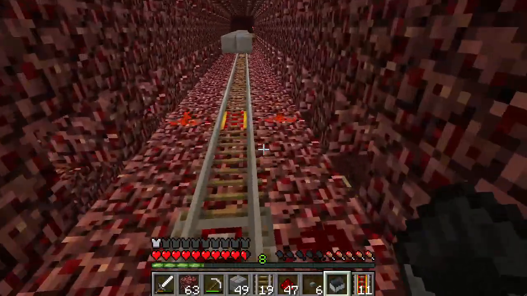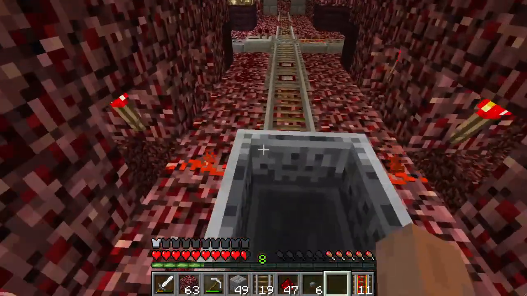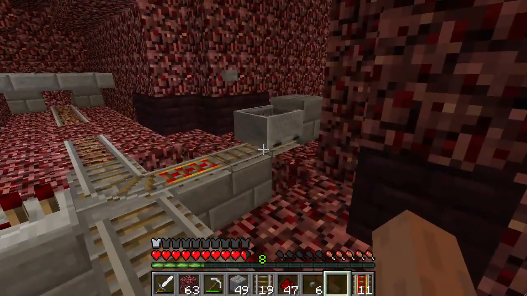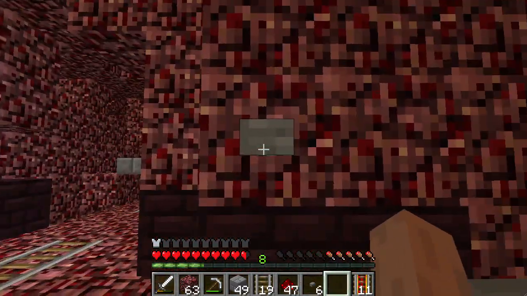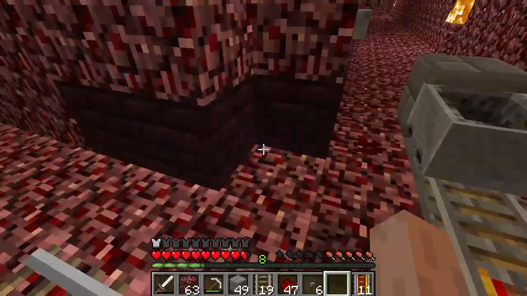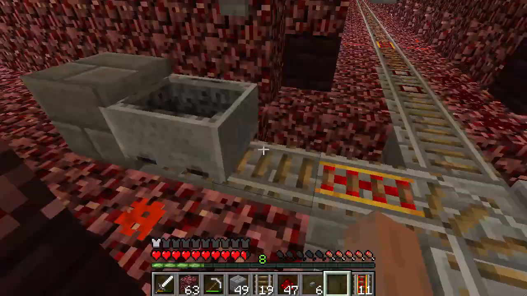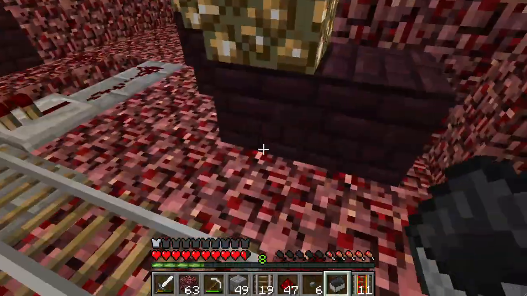So, let me just show you that real quick. Just give this a little nudge. That lights up. Pushes them right into here. Excellent. So now, at this point, if I want to, I can press this button, which powers only this redstone powder right here on the ground. And you'll see that that just pushes the cart along back toward the spawn.